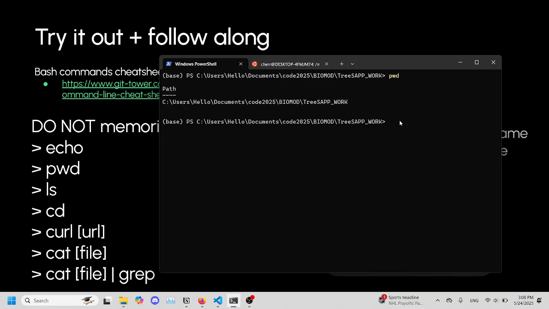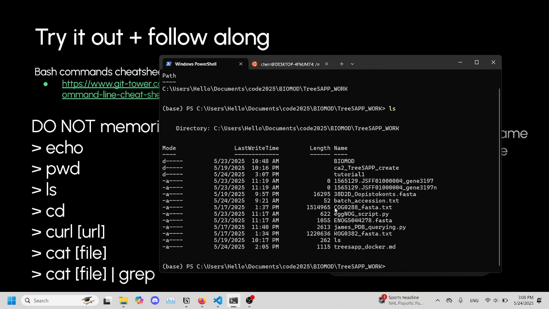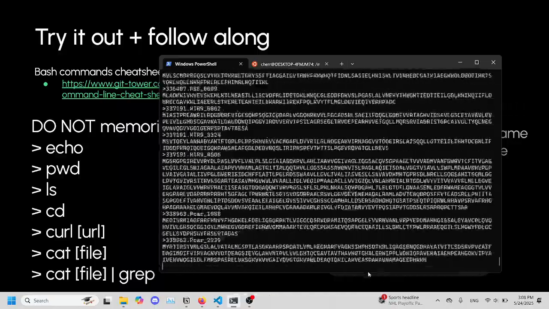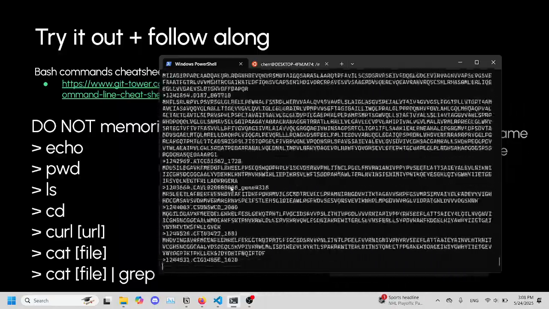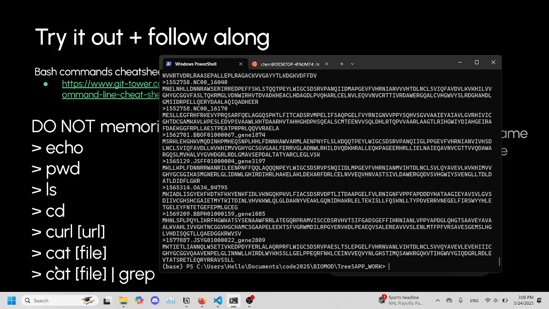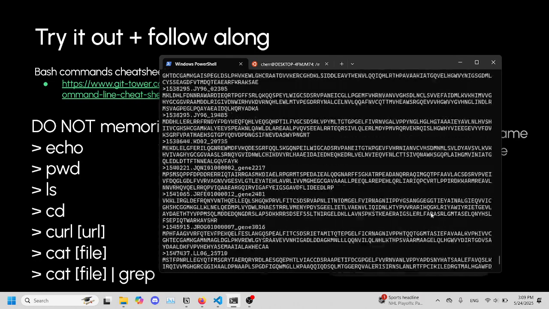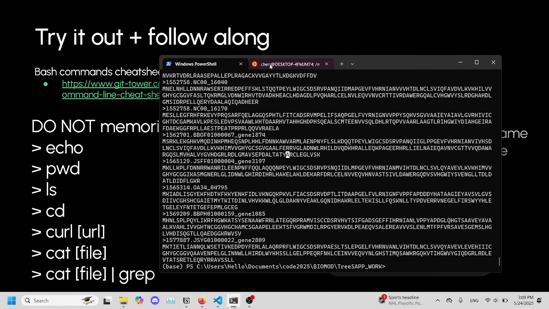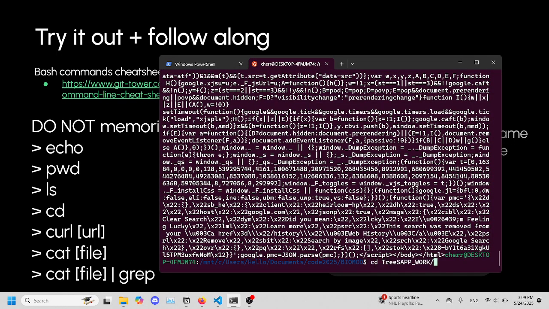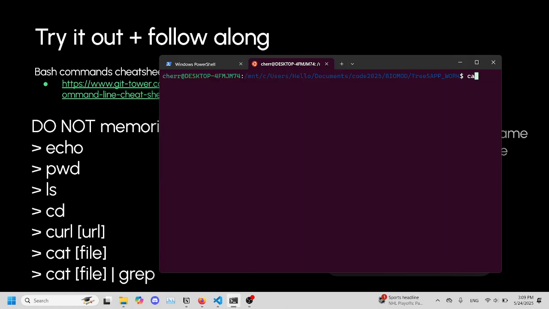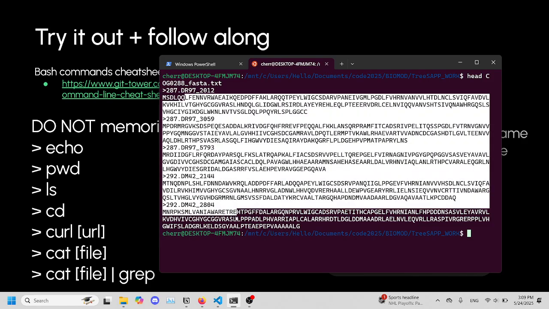and let's clear the screen and show you guys I'm in this folder again. And if I look in this folder, I actually have a lot of files. For example, I have this massive text file right here. So if I wanted to see all this text file, wow, that's a lot of sequences. And this command, cat, means concatenate. So it adds everything in that file onto your screen. So this is a very, very long file. And so you can't do this in Windows PowerShell. But if I went into TreeSAPP in here, and I showed you guys what this file was here, I actually don't have to see the whole file. What I can do in Linux and Mac, I can actually just see the head, or in git bash.